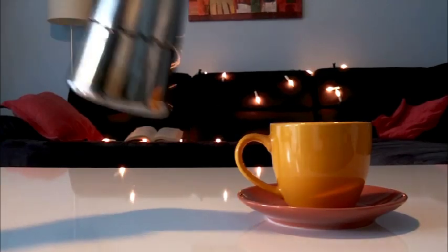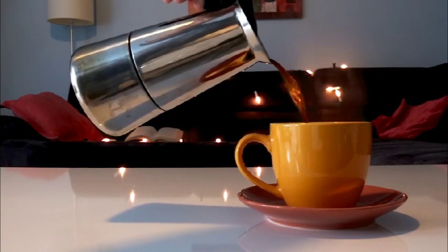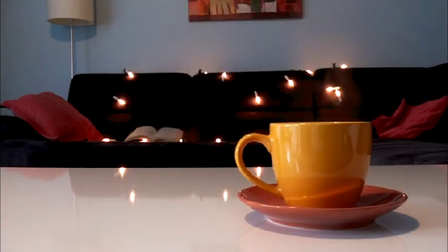The second rating group is called the semi-vitreous, where the absorption rate is more than 3% but not more than 7%. The third is the vitreous group, also called high dense, where the rate is more than 0.5% but not greater than 3%. And finally, the fourth is the impervious group, or extremely dense tiles — these are your true porcelain tiles. This rating is also related to the suitability of tiles for various applications, whether exterior or interior.